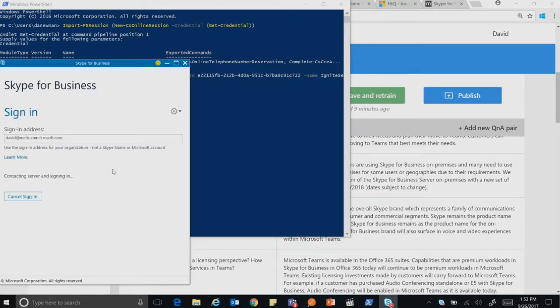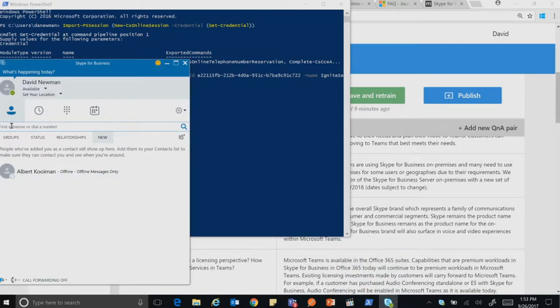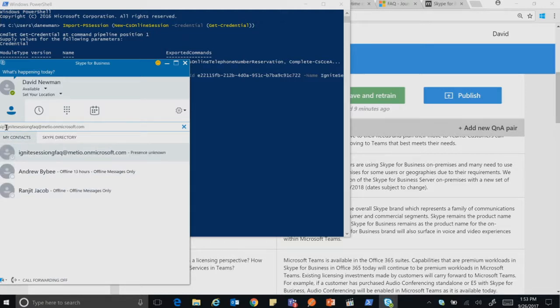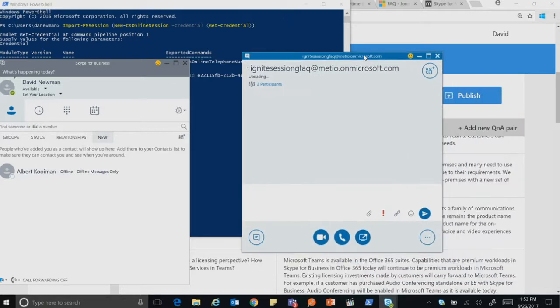Okay, here's my client. Okay, we're signing in. And we have to grab the SIP URI. So here we know this is the SIP URI of our bot here. Come into Skype for Business. There I'm logged in. The AD object takes a few hours to sync the friendly display name. So in order to do our initial test, let's look up this user by their full URI here. That looks correct. And we'll say hi. And we'll expect to get a hello back from this user.